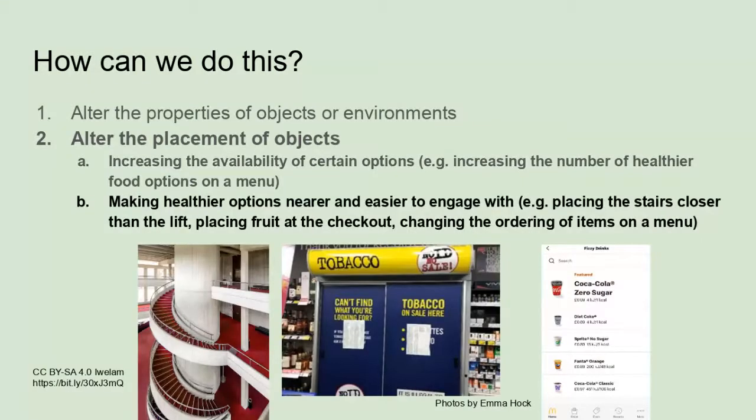So another option is making it easier to do the thing that's healthier or perceived to be healthier, and making it more difficult to do the thing that's less healthy. This is to do with the design of all sorts of features. So the design of buildings, for example, I think we can all think of buildings where you walk into the lobby and straight away you've got lifts and you've no idea where the stairs are. It's possible to address that by changing the design of buildings to make the stairs the prominent feature. And there's some research findings to suggest people are more likely to use the stairs.